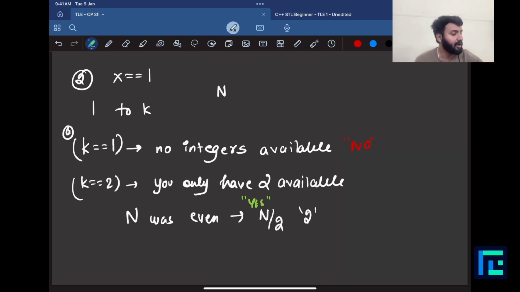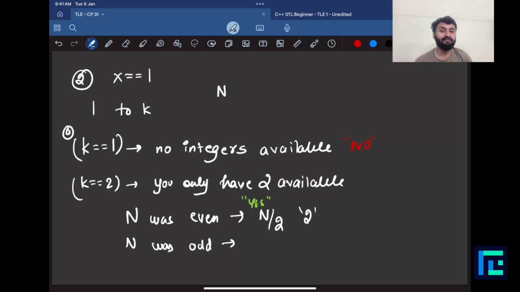But what happens when n is odd? This is a problem, right? You were limited that k was 2, which limited you to only have the number 2 in abundance, because x equal to 1 was already there. So 1 was never available. Now, if only 2 was available in abundance, can you create an odd number? Is it possible for you to sum up 2's and 2's and 2's and create an odd?